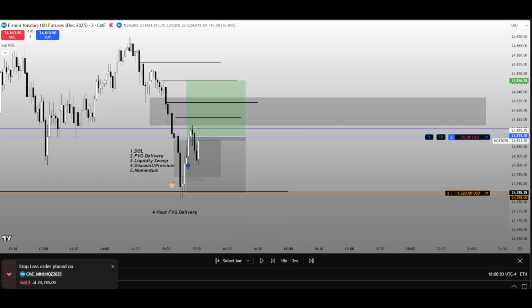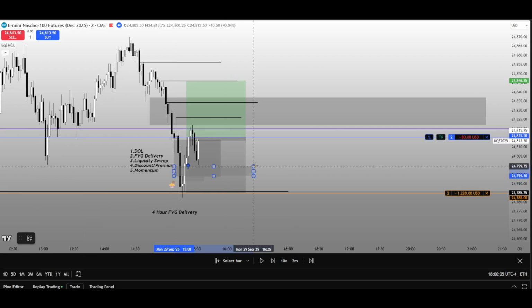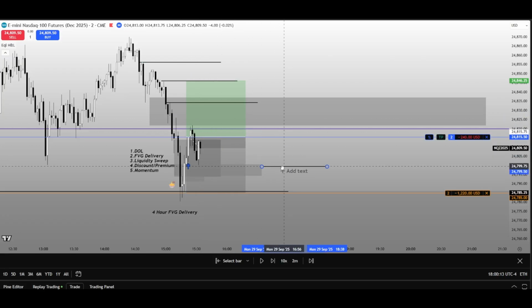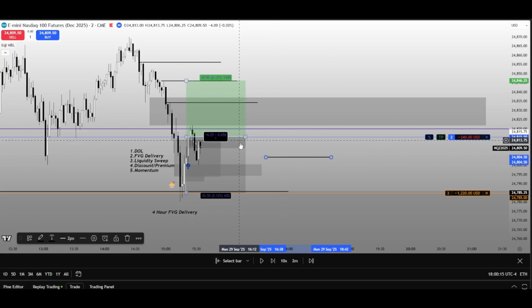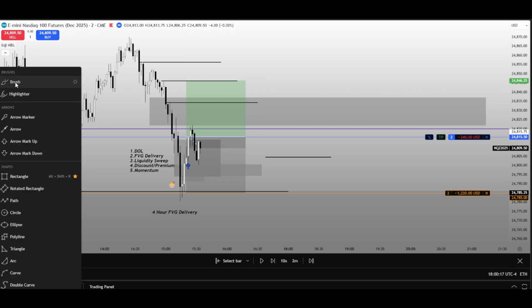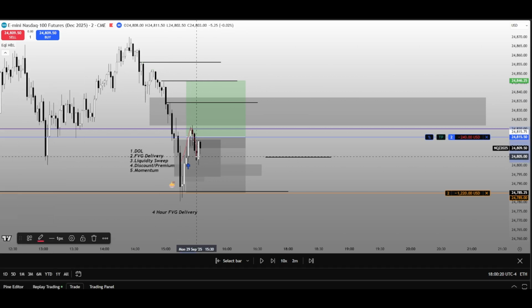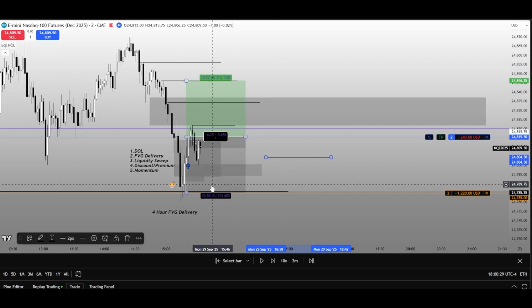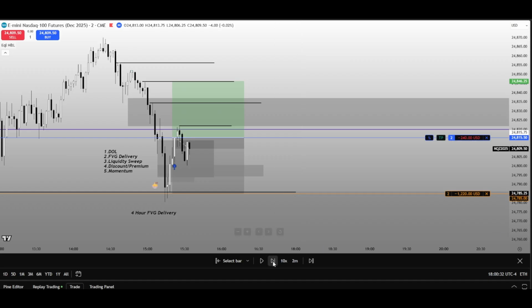Okay, so we retrace into this fair value gap, this BPR. We get a very bullish reaction out of it. Amazing. So now my break even point. This is another thing in the inversion fair value gap model. Once we make a new internal high, as you see here, now we made a new swing high, right? So once we re-hit this swing high, then we go break even, because now we made a new point of liquidity. So once we take out that internal high, then I go break even.